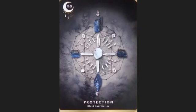Remember that the color black, the color white, they're just different versions of the color spectrum, and this energy is available always to you. You are always protected. We just had a reading not too long ago about protection, so no surprise. This keeps coming up because we are doing very important work in our personal lives that's radiating out into our immediate sphere of influence and affecting the entirety of reality.